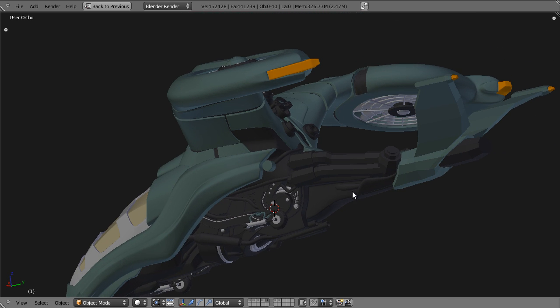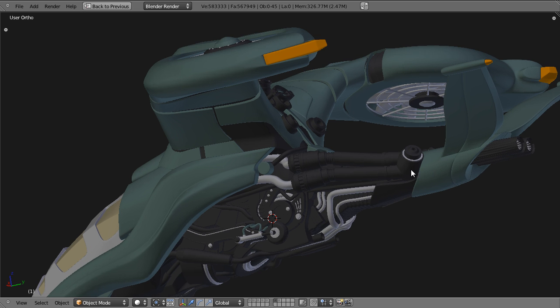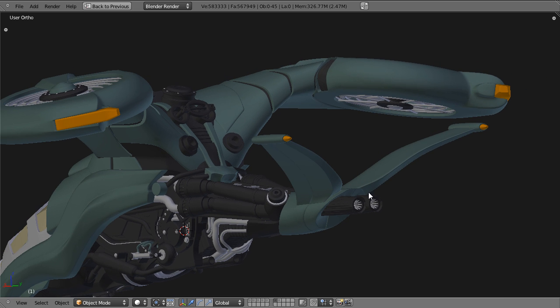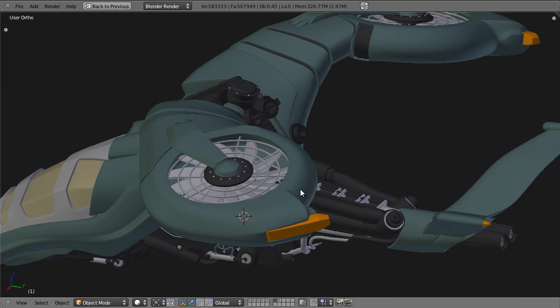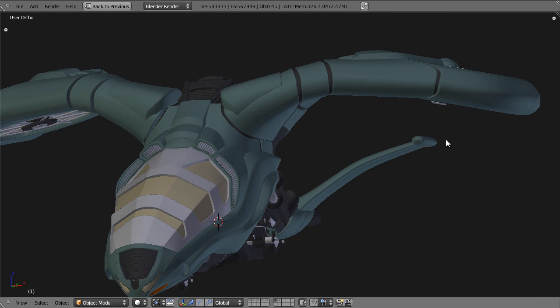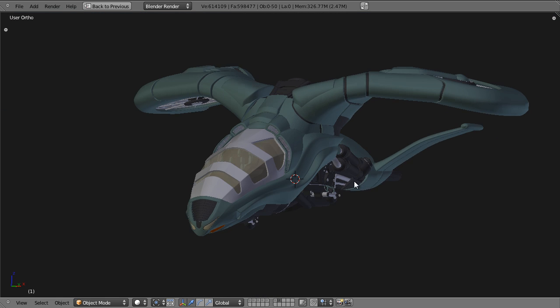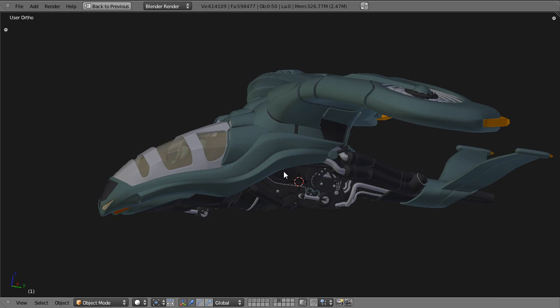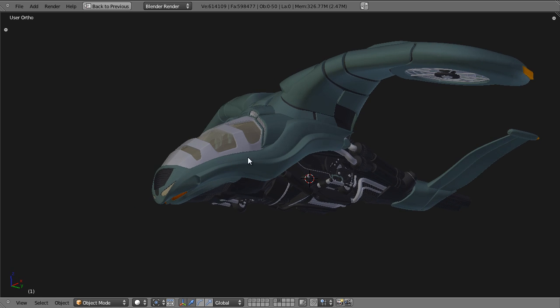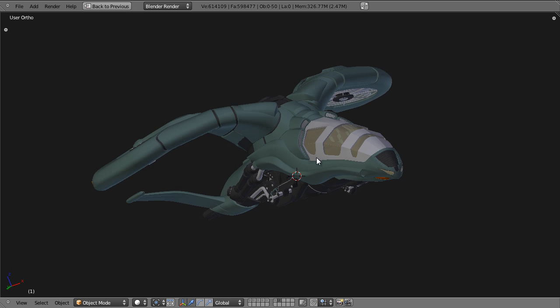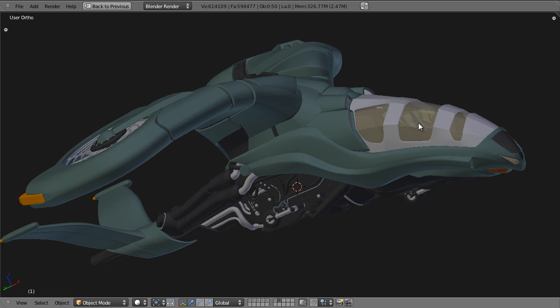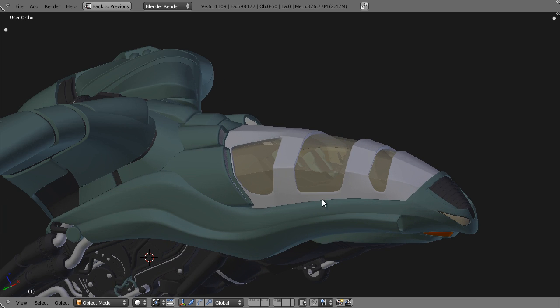Then we'll follow this up by working on the tail section, again focusing on the same things, making good use of multiple different kinds of modifiers, including arrays, mirrors, and so on. And then finally, we'll move back to the cockpit to do a little bit of interior modeling to give us a good indication, even from a distance, that this is a complete model that we could animate, we can render, and it will still feel complete without feeling lazy as if we just ignored the middle section.